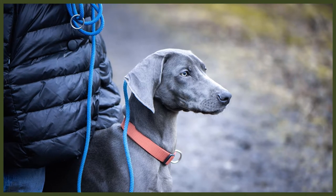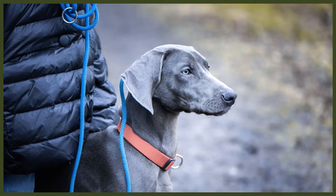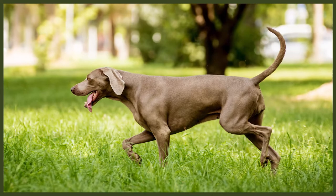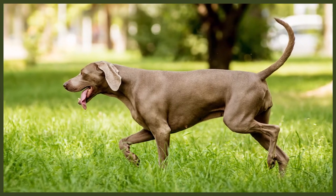You'll find that your Weimaraner won't actively approach other dogs when they're on walks — they'll happily stay with you and assess the situation first. This amazing breed is certainly a versatile one. They've been used for many different important jobs: as hunting dogs, police dogs, drug detection dogs, rescue dogs and service dogs for people with disabilities. You'll be glad to hear that Weimaraners are also quite easy to train if you're calm and consistent and use positive reinforcement. They are extremely intelligent and need plenty of mental stimulation.